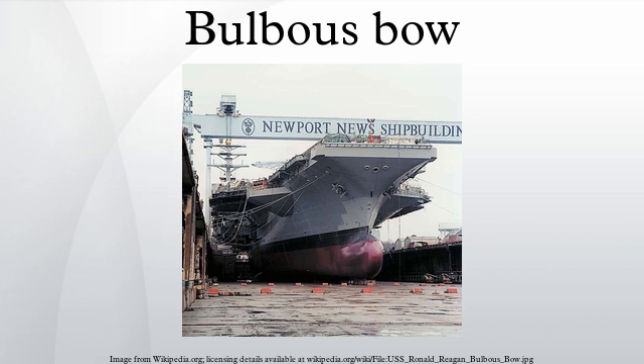A sharp bow on a conventional hull form would produce waves and low drag like a bulbous bow, but waves coming from the side would strike it harder. The blunt bulbous bow also produces higher pressure in a large region in front, making the bow wave start earlier. The addition of a bulb to a ship's hull increases its overall wetted area, and as wetted area increases, so does drag.